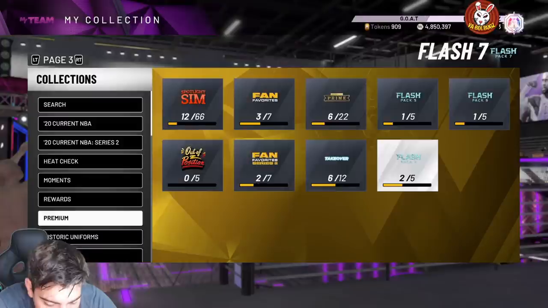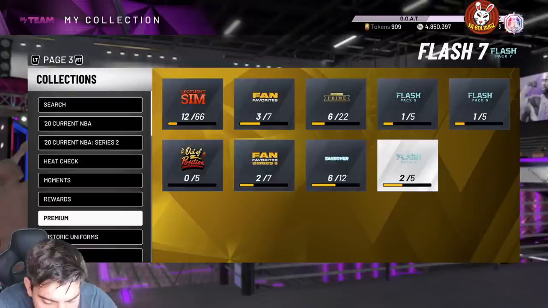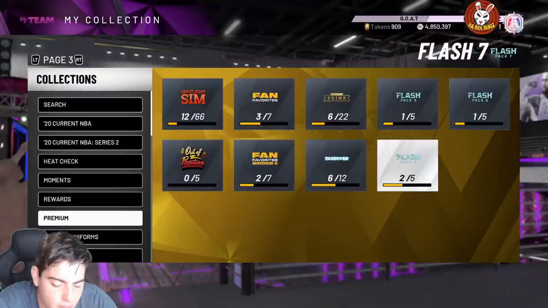46 Hall of Fame badges, bro. Quick draw Hall of Fame, range extender Hall of Fame. He has pick dodger, pick popper, clamps, hard crusher, interceptor. He has almost every single defensive badge Hall of Fame besides chase down artist, post move lockdown, rebound chaser, defensive leader. Those are all gold. Woo! This card is insane. So Victor Oladipo is absolutely insane. I like the card, man. I'm going to have to give him a try, probably.